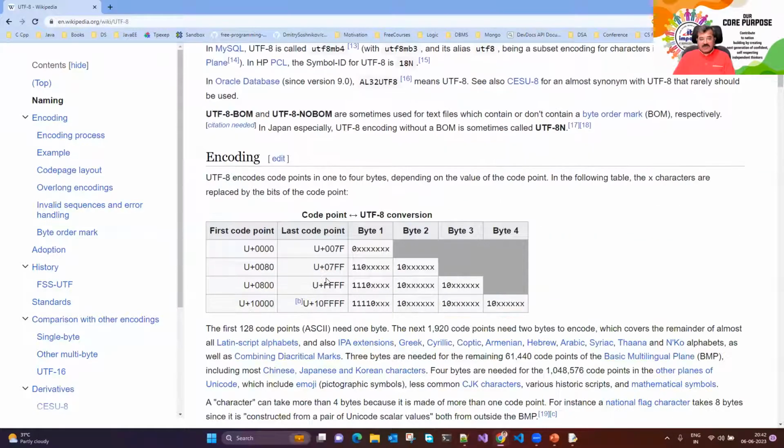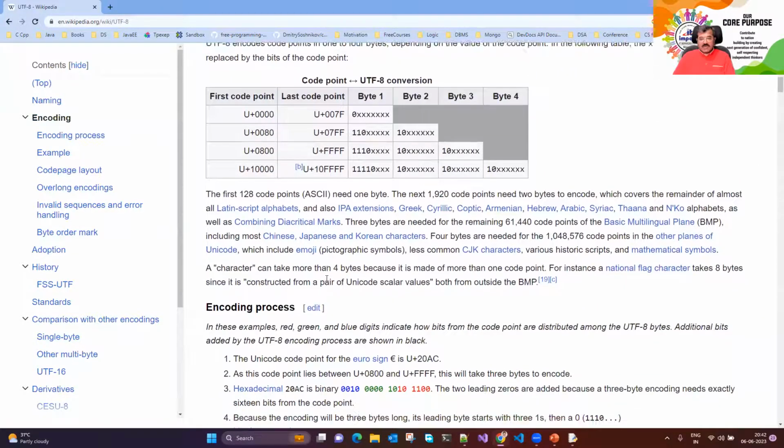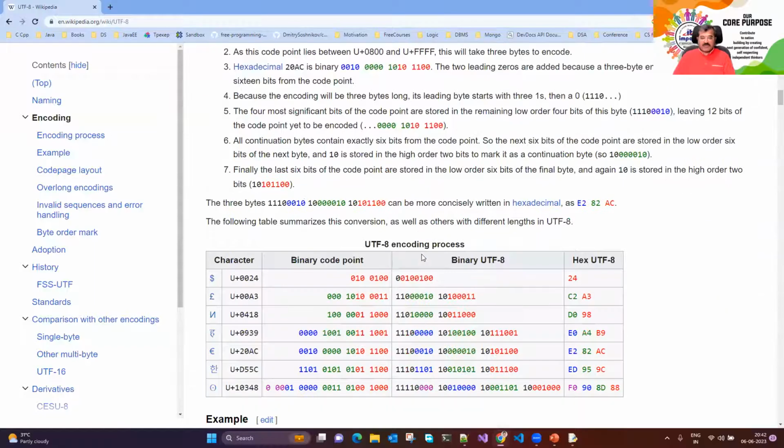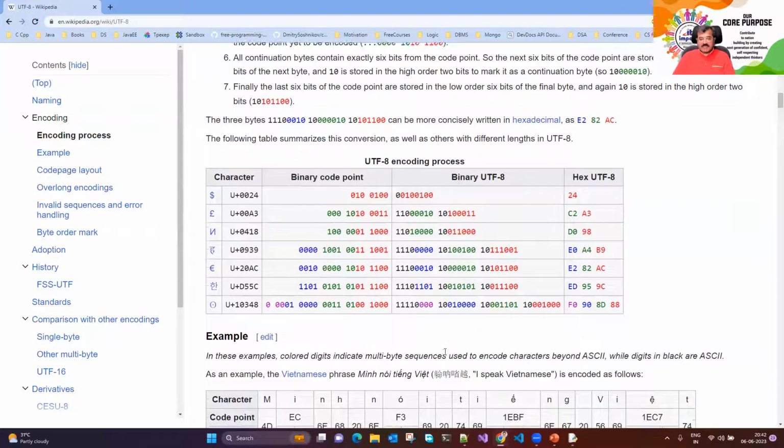So here you go. It tells you how it can represent characters with continuation characters. If I had such a big number, its code point is this, and I'm saying it will require 4 bytes. So this is in 4 bytes, these are its continuation bytes, and whatever further data there is will be represented by them, and so on. What we had seen yesterday. So here it talks about all that data that has now been represented. Okay, examples.